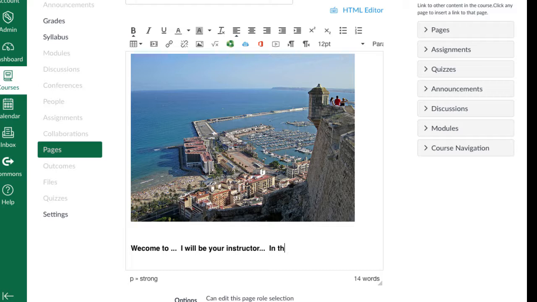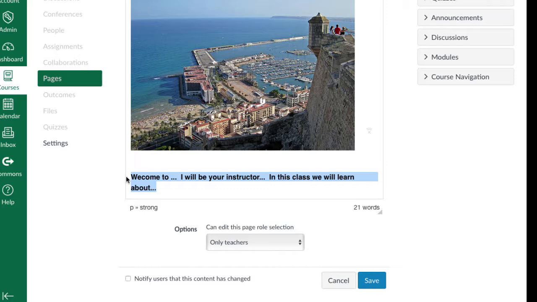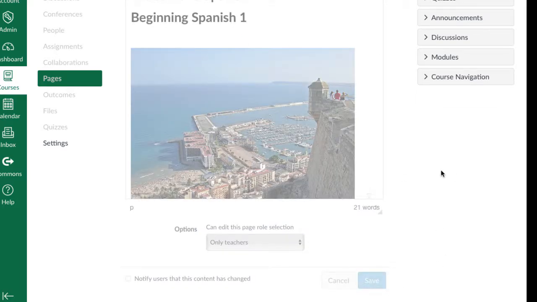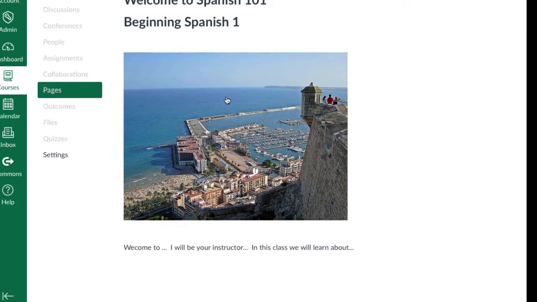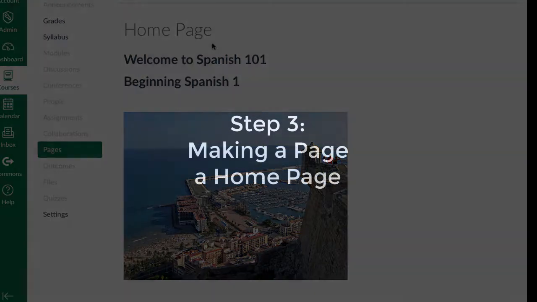Or in this class, we will learn about. Right, so common things there. I don't need that to be bold. Save. Anyhow, you get the idea. So you can dress up a home page really quickly. Now, right now, this is just a page.